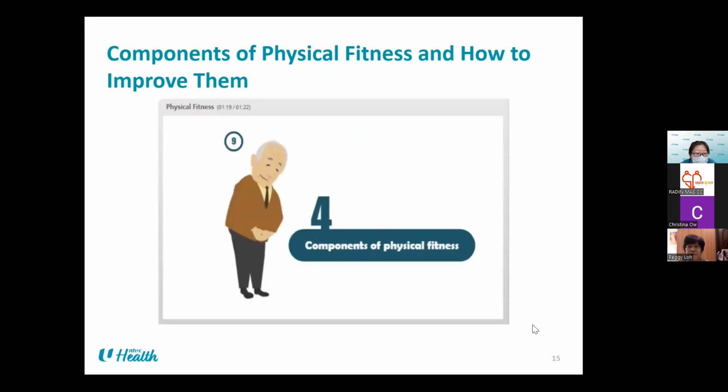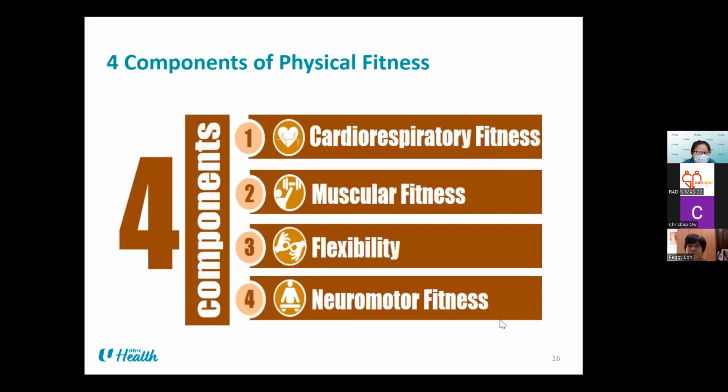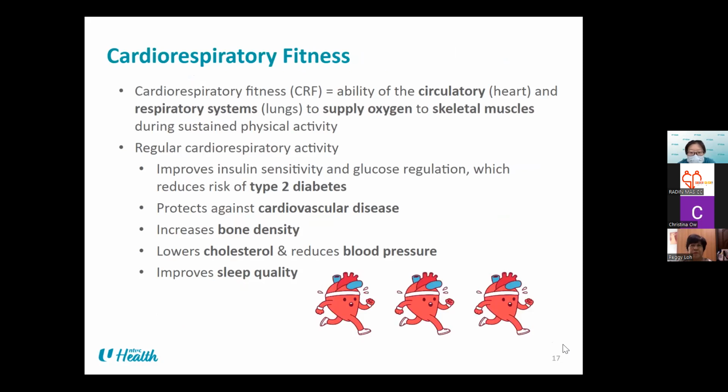Now I'll continue to share about the 4 components of physical fitness and how we can work on improving each of them. First, cardiorespiratory fitness. Some of the terms may feel very big, but I'll help to break them down. And at any point, you can always ask questions.